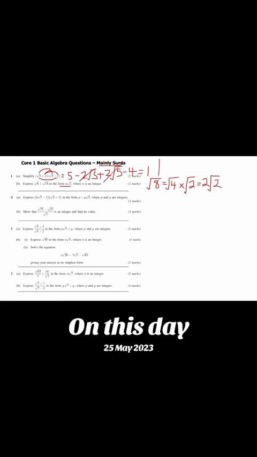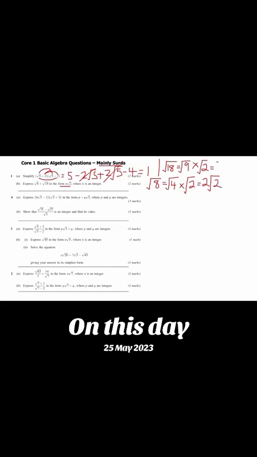Then the square root of 18 is the square root of 9 times the square root of 2. 9 is the biggest square number factor that goes into 18. But the clue here is in the question, it said in the form n root 2, so you have something times root 2. To work out the missing number, what you could do is 8 divided by 2 to get 4, and then 18 divided by 2 to get 9.